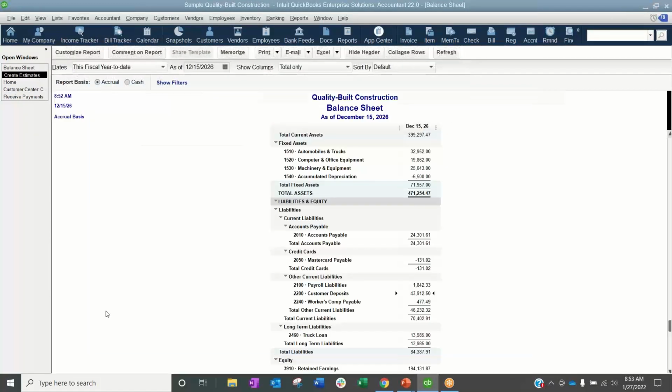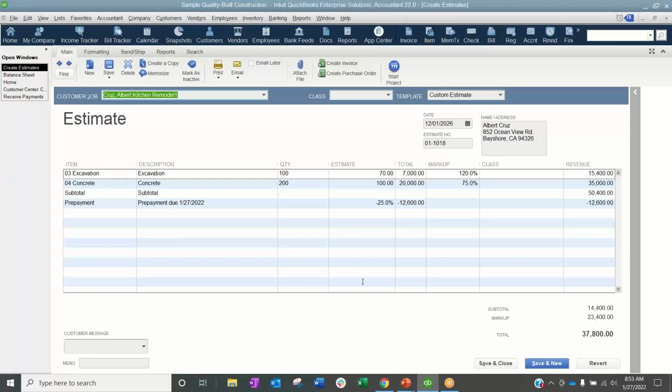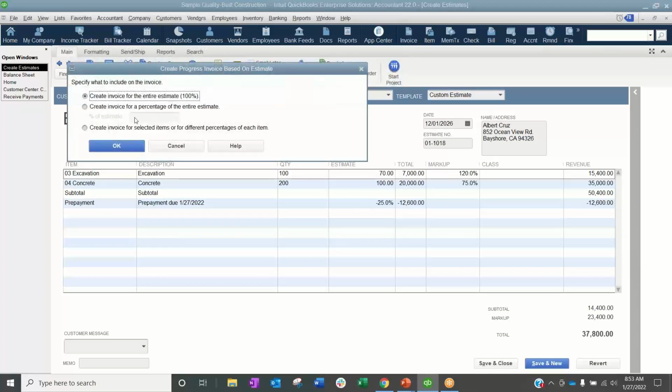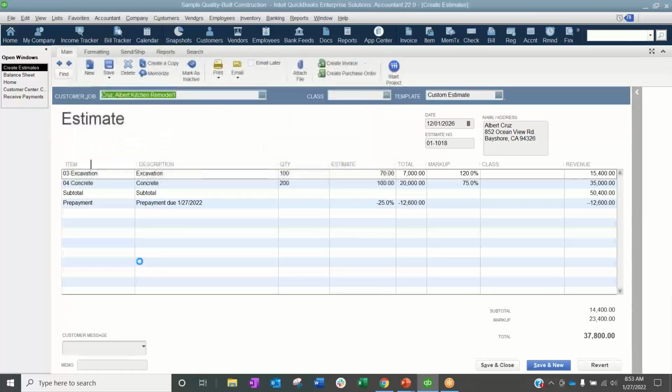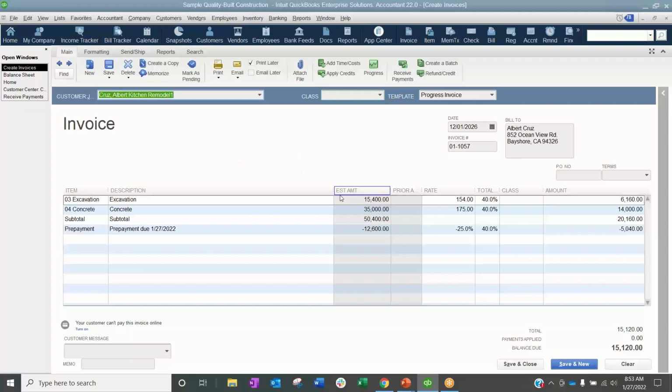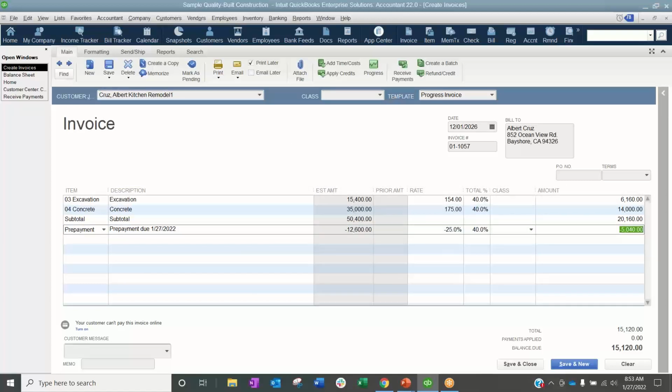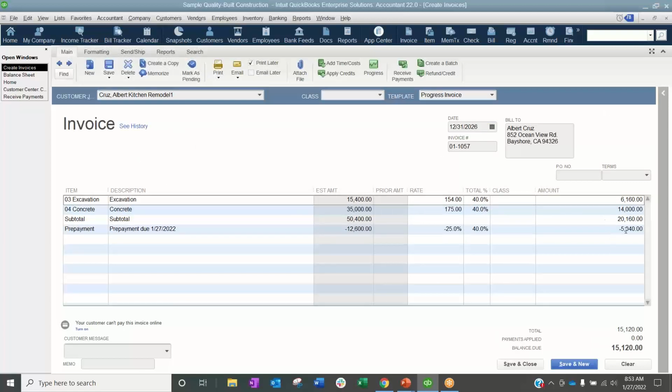Now coming back to the estimate, this is a great way to do this too, because it allows us to allocate the prepayment against a portion of the estimate. So let's say I come in here and I create my invoice for 40% of the estimate. Okay, so everything's 40%. Now notice when it does 40%, it also picks up 40% of that prepayment. Let's say this is at the end of the month for 12/31. It pulls out 40% of that prepayment, and the rest is going to be sitting in the balance sheet.